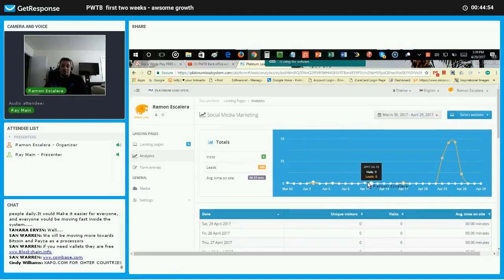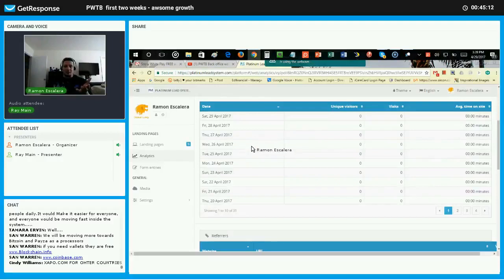Obviously, as you can see here, with some of these numbers, I get 1 lead, 1 visit. Here's another one, 2 leads, no visits, which again has to do with the analytics being updated. Once I get it updated, it'll be working. But your leads are still here. Your leads are your leads. The leads are still working. It's just a counter that's off due to the updates.